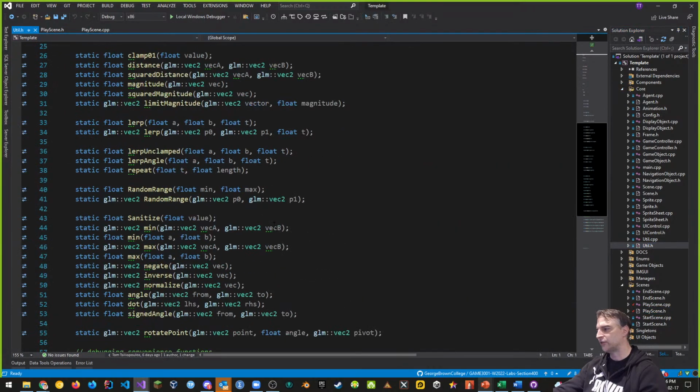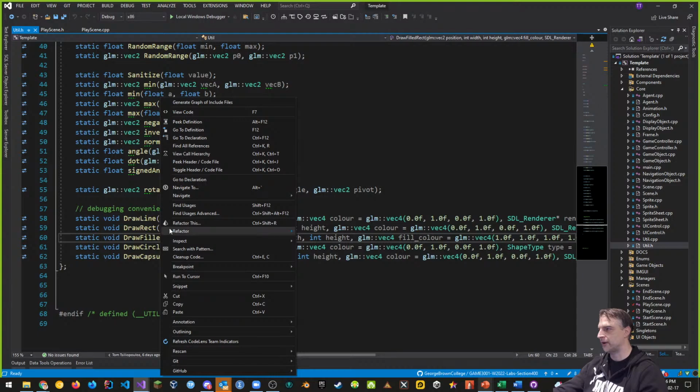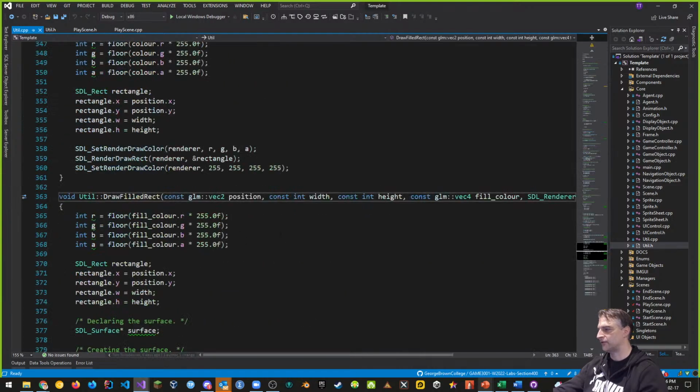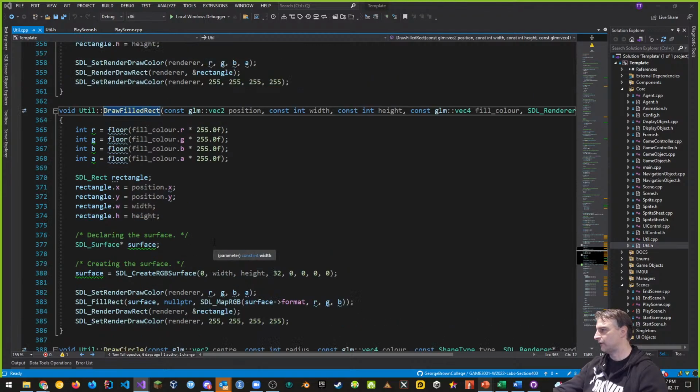And under util.h, we have a function that is draw filled rect, right? Draw filled rect. Let's go there. And he made some changes to the function to make it usable. There's a bit of a bug here too, by the way, that we found. So he came up with this. And in our util.cpp, under the draw filled rect, we want to make the following changes. Again, we'll update this on our framework in the future. But for now, we want to change this, right?